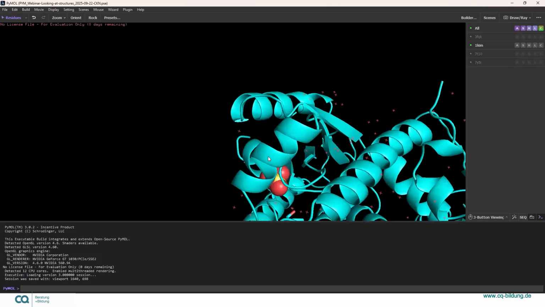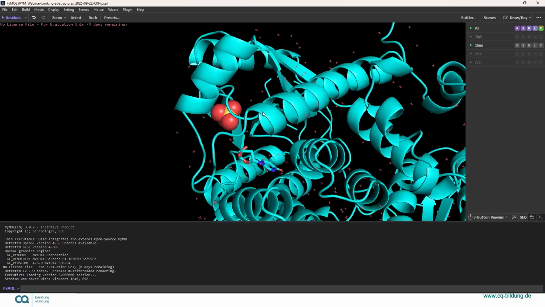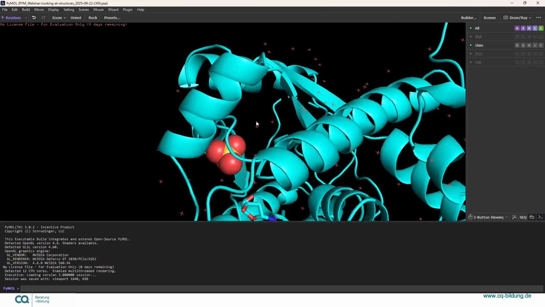Inorganic ligands, like metal ions or sulfate ions in this case, are shown in a sphere representation, where each atom is shown as an opaque sphere with the corresponding van der Waals radius.